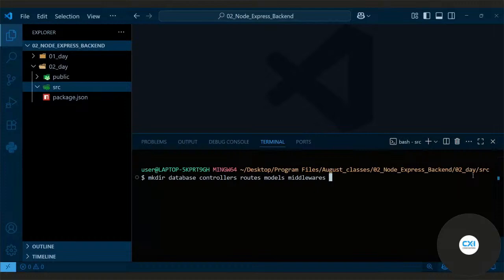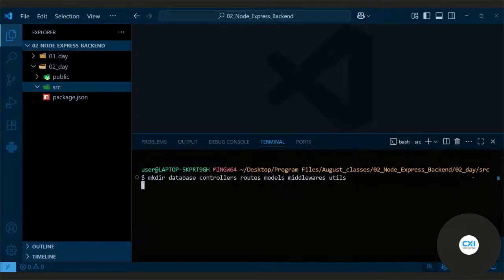Understandable, people? That is what middlewares are. Okay, guys, the final one is Utils. Utils means some additional functionality, like if you want to send custom responses or custom errors. Don't worry about what custom responses and custom errors are; I will discuss them later, and I will also create them.